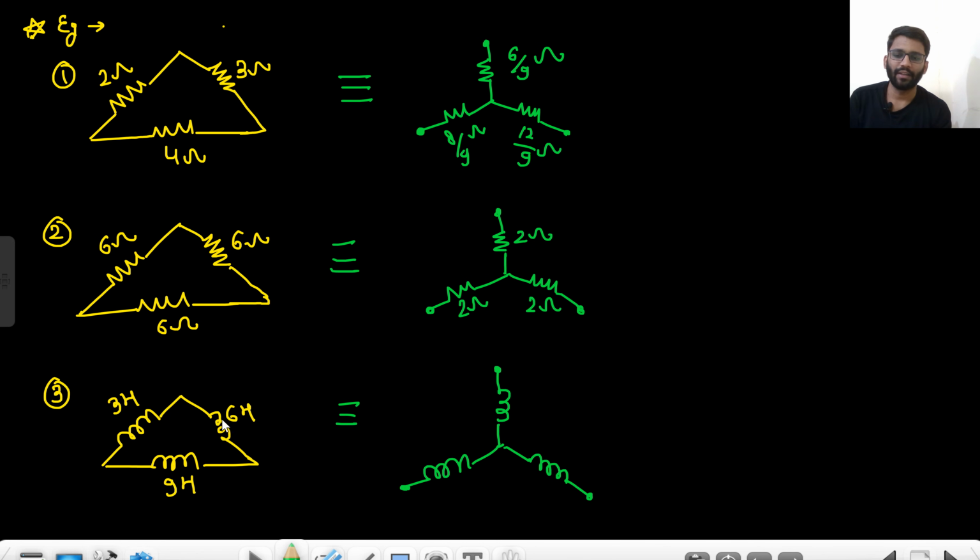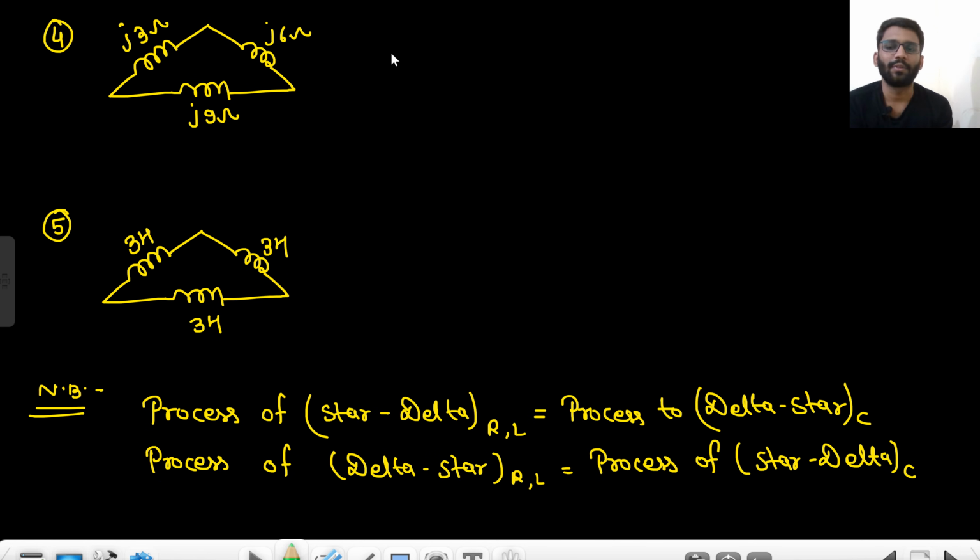Now tell me for this. 6 into 3, 18 divided by addition of all, 18, 1 Henry. 9 into 3, what is 9 into 3? 27 by 18. You can simplify it. And then 9 into 6, 54 by 18. So it is 3 Henry. Are you getting it? This one, that means multiplication of these two, 54 by 9 plus 9, 18. So 3 Henry. 27 by 18, 1 Henry, 3 Henry. Okay, well and good. Now for this you tell.